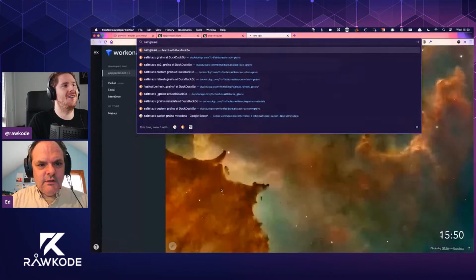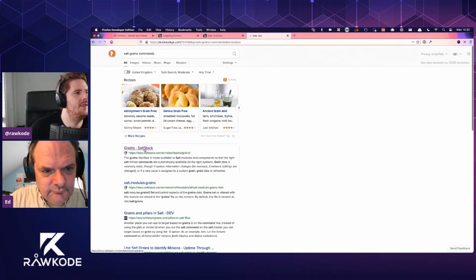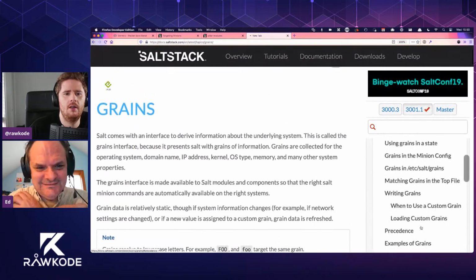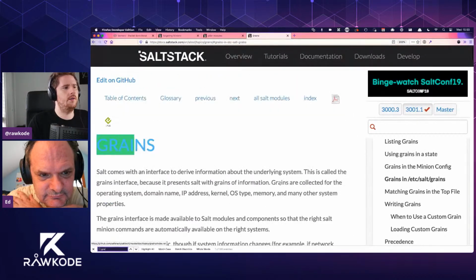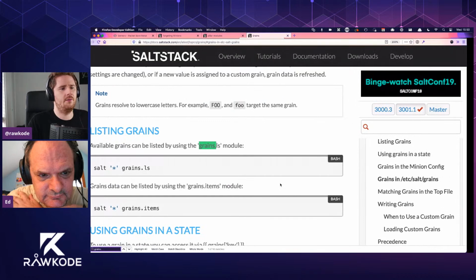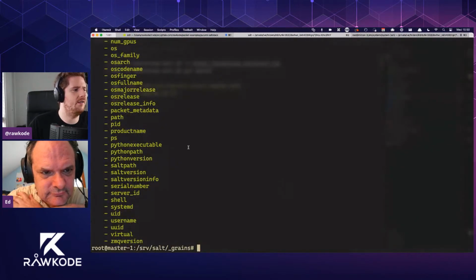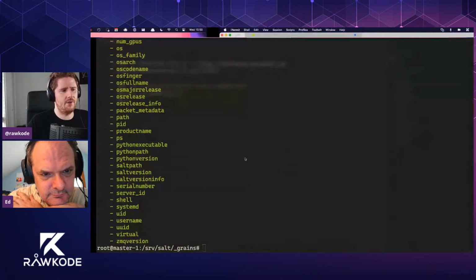Salt grains commands. Oh, I got some recipes as well. grains.ls, that's what I was thinking of. So ls is what I was doing. Items is what I want.